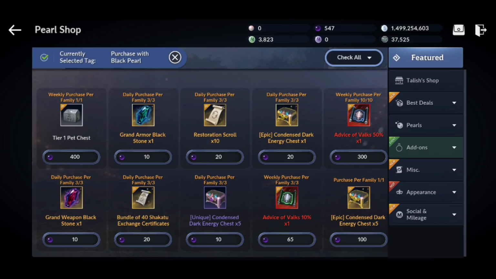They did add these grand blackstone, armor blackstones. You can buy 3 of them for 30 black pearls, 10 black pearls each. It's just really not worth it. I don't recommend doing it, but you could do that.